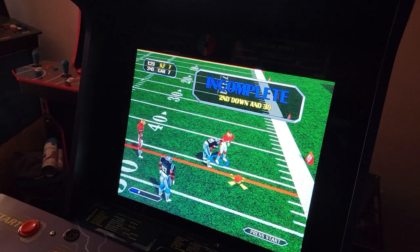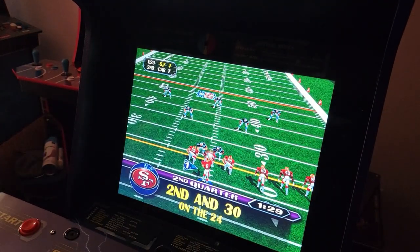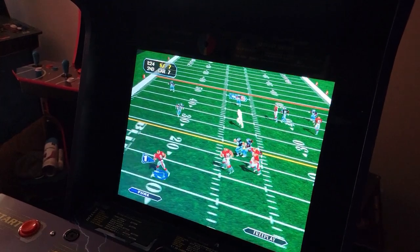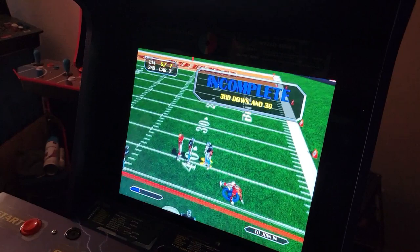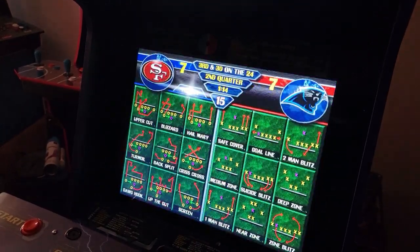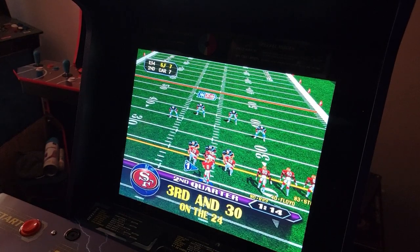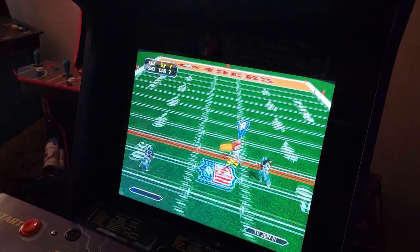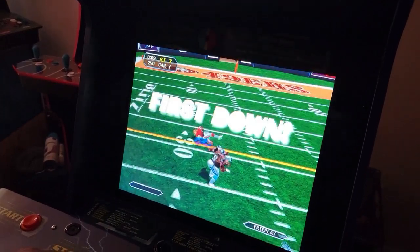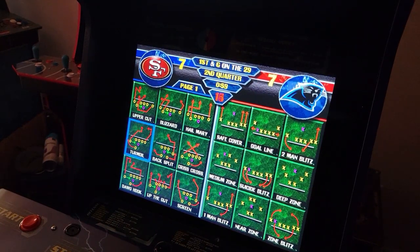I'm super stoked. The gameplay is awesome. I don't feel like I'm missing anything when it comes to this game not having late hits. The fun factor is still there — it's very competitive. I think we get hung up on that, but to each their own. There are going to be some people for whom that's a hard pass. But if you're a fan of the sport, this is up your alley — you're going to love it.